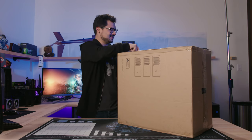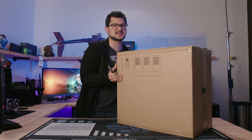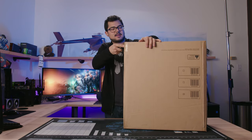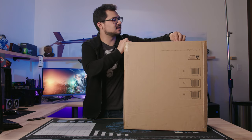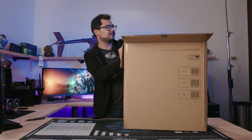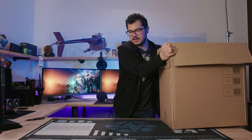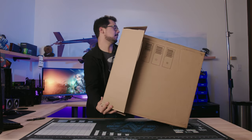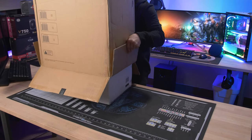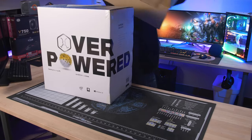Alright, let's do it — let's gut this sucker. I purposely didn't unbox it before filming. I wanted to get this on camera because some of you guys might be curious how exactly this all works when ordering a gaming PC from a big company like Walmart. So far it's pretty standard, pretty much like most big system integrator experiences.